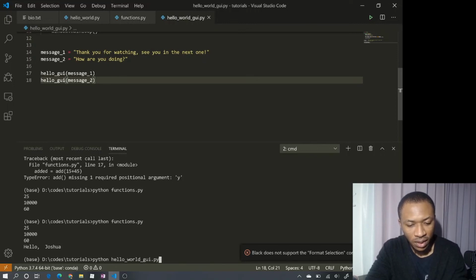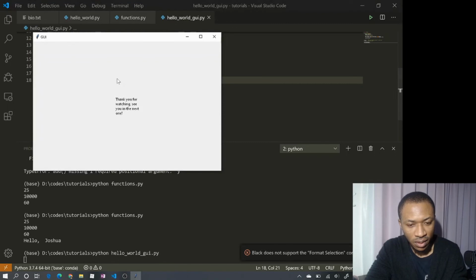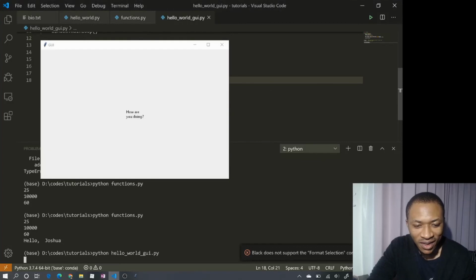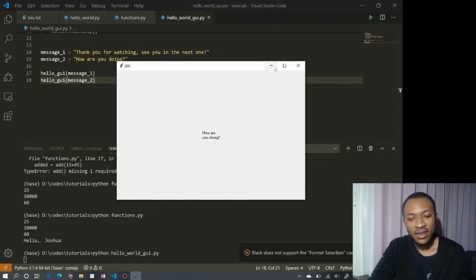Hello GUI. Yep. So if I close this, another GUI appears, and that comes to the end of this video. So you can see we've talked about iterables, and we also talked about functions, and we're gonna do a lot about functions in the future, but this is just a very simplistic introduction, because the videos that will come after will actually be application of these ideas in real problems.